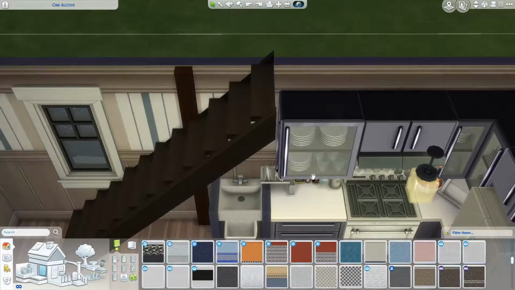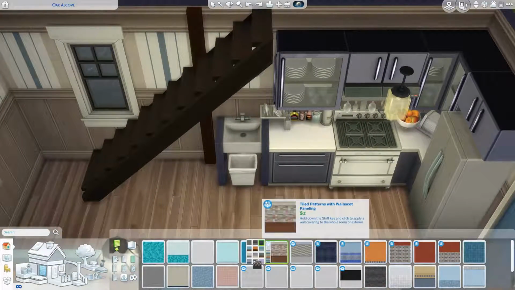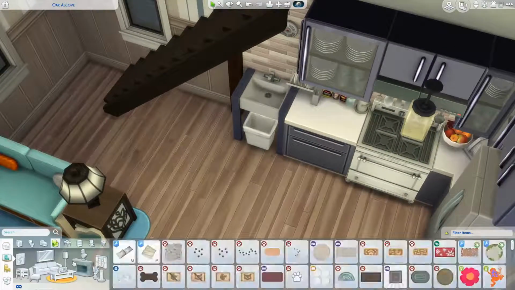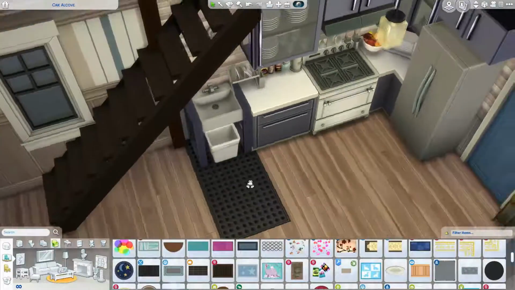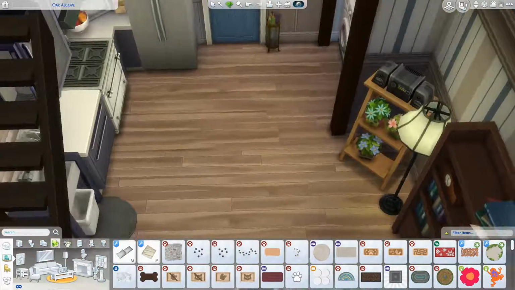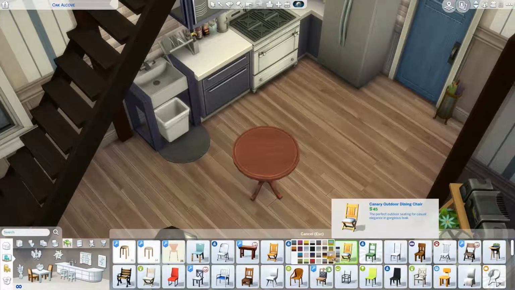Here's the first set of changes with the wallpaper. I go with this more brownish color, with a little bit of the blue stripes in it. And I keep it for a little bit, but eventually I decided that I wanted something different.